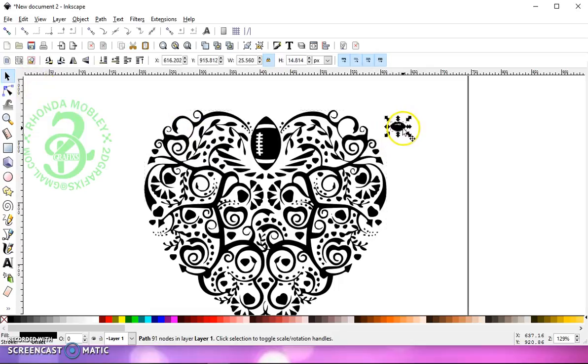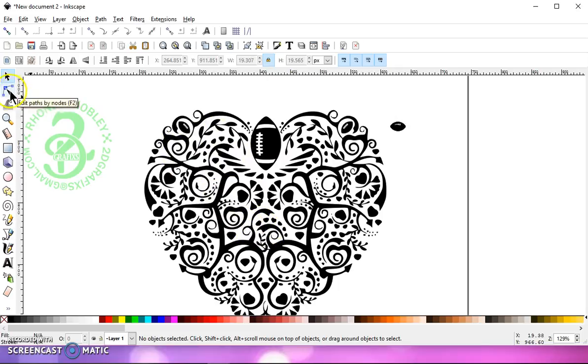Okay, go back to your selection tool, then you can bring a football over and you can rotate it, resize it, however you want to do it. Now you can duplicate this one, Control D, and flip it horizontally with this button right here. And then you can hold your left arrow key and bring that football over like that, instead of grabbing another one and placing it and rotating it and all of that.